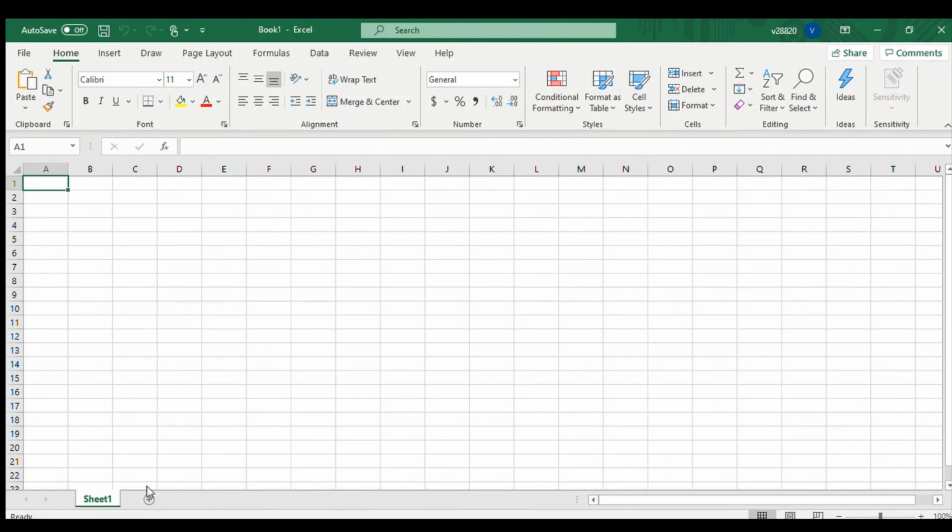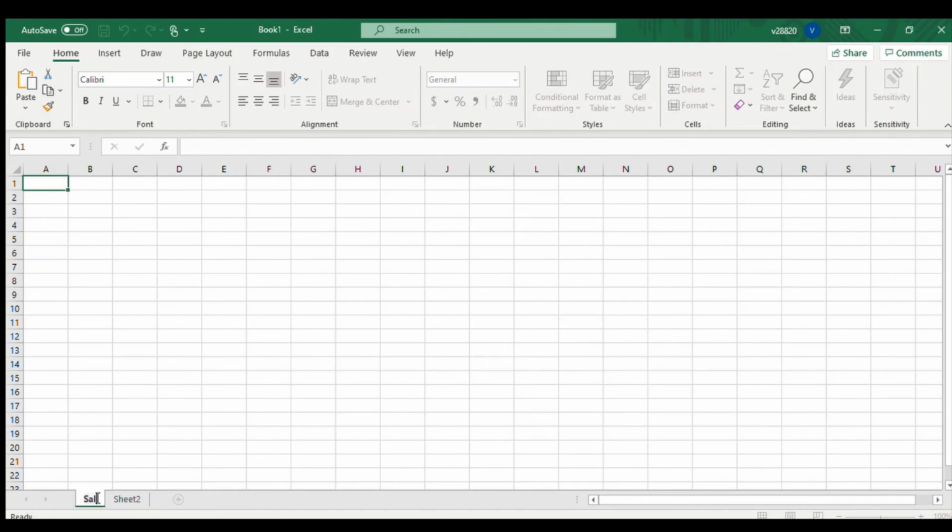But you could add more sheets as well by clicking on the plus button here. So if you click on this button, it will create another sheet and it will give the next number. As you can see, it's giving the number sheet 2. You can always go back to the sheet where you were, and you could rename this. You could rename it by double clicking on this name and just giving it a name.